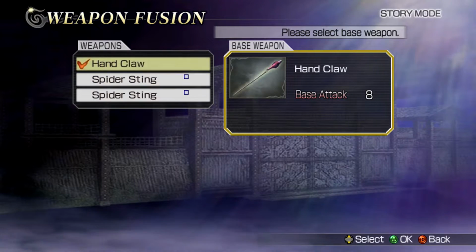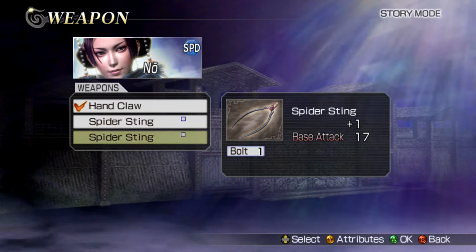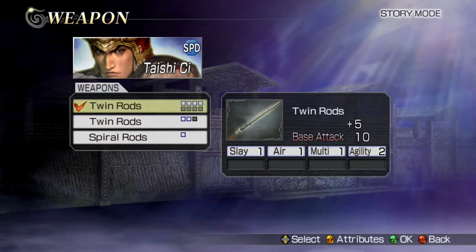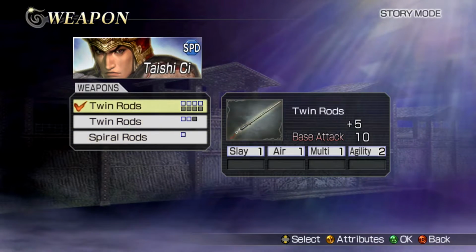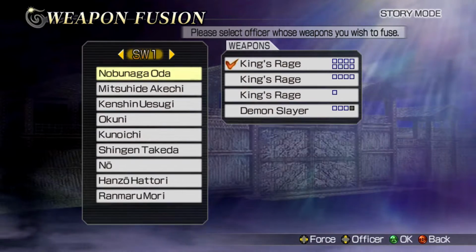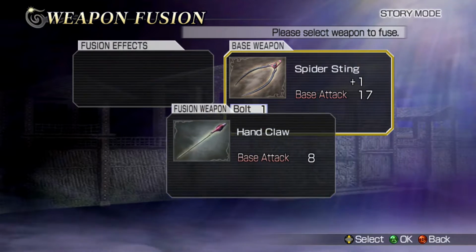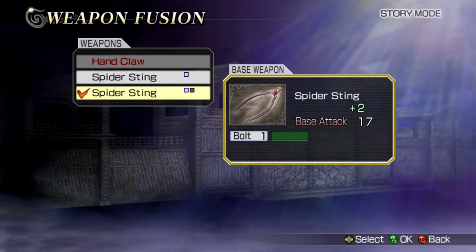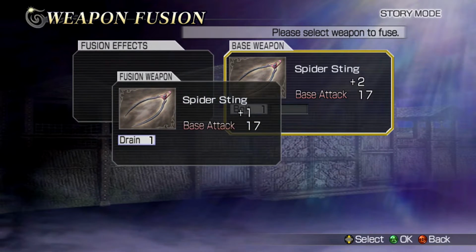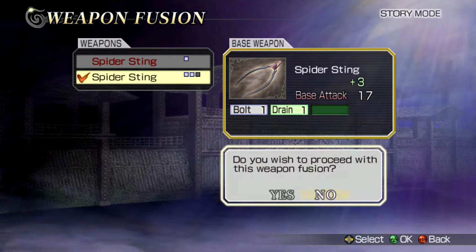Alright, so not a huge amount to choose from at the minute, but I have got some tier 2 weapons at least. Let's go for the one with Bolt. Taishi, he's also got a tier 2 weapon as well, so we'll equip that on him. Take that as the base. Fuse with that, add attack, add a slot. Yes. And again, fuse those together. Add some drain for now. Not my favourite ability, but it will do for the minute.